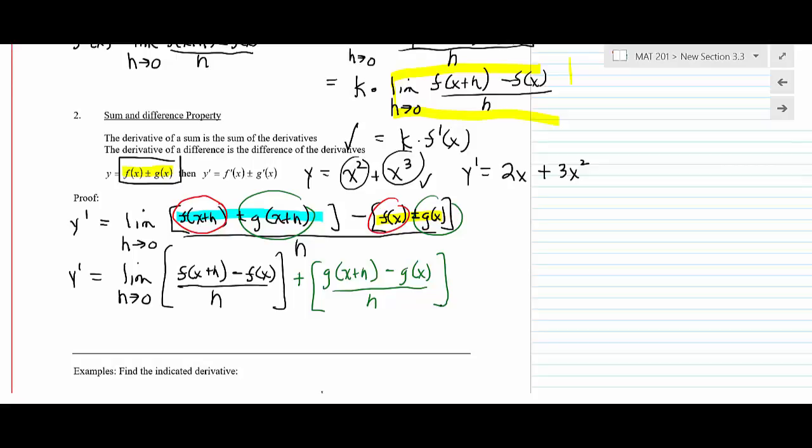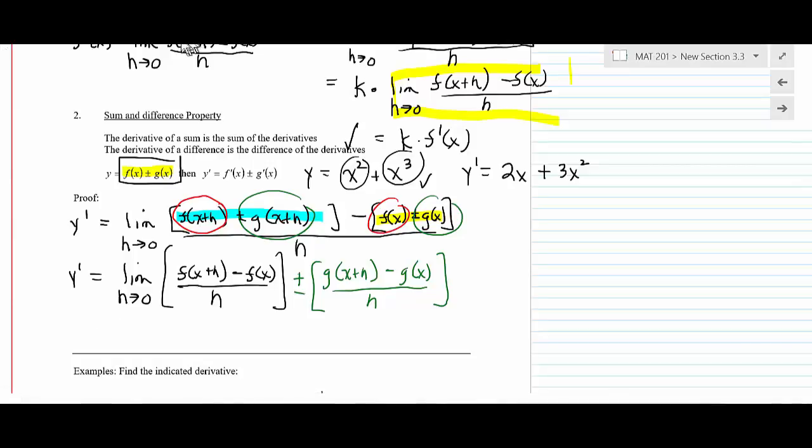Now what is that? That's the derivative of f of x. Okay, that's the derivative of g of x. And remember, we have a limit law that says if you have a limit of the sum, you get the sum of the limits of both. Okay, so really what you do to conclude the proof on this is you just write this like this. Okay, so there's just one more key step.